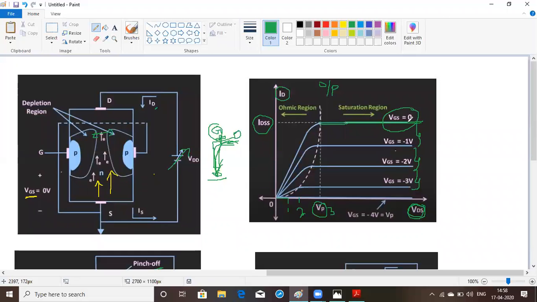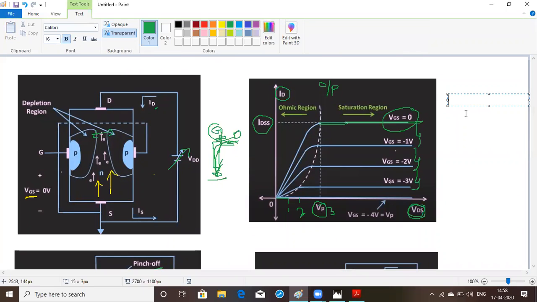So this is the operation of three conditions. The first condition is when VGS is equal to 0 and VDS is equal to 0, nothing is going to happen. The second one is when VGS is equal to 0 and you are increasing VDS. And the third one is when VDS is equal to 0 and you are reducing VGS. I'll write here.